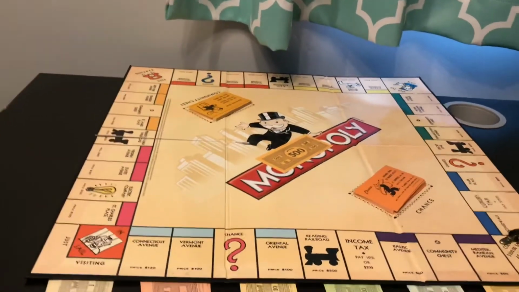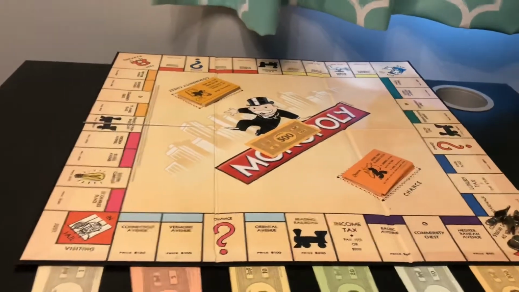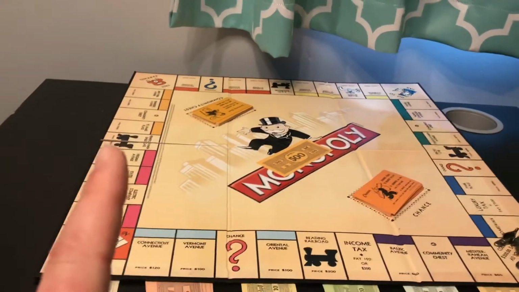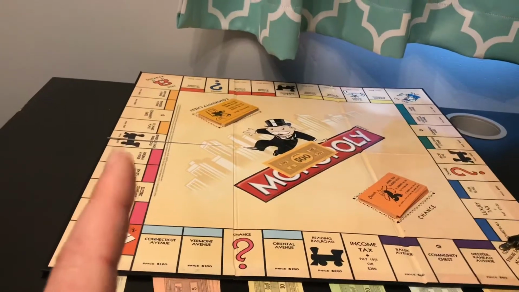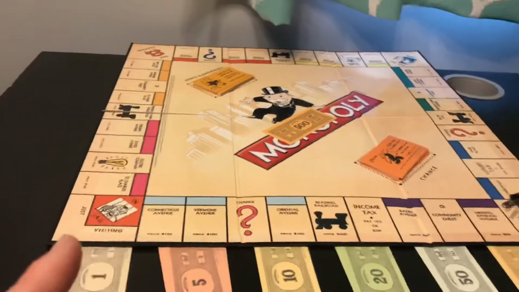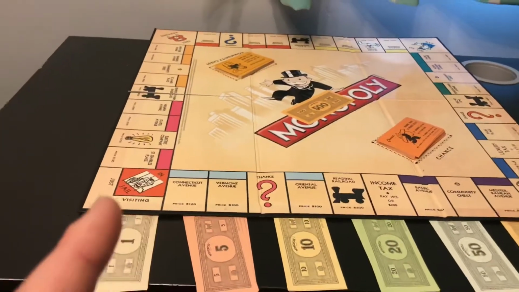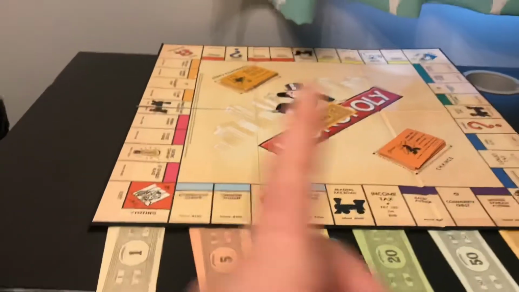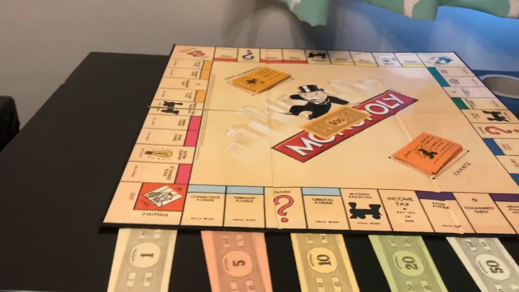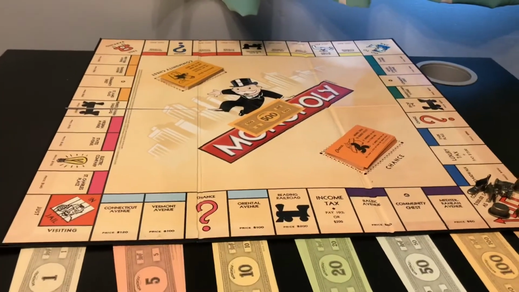If you want to get out before your 3 rolls are up, you may pay $50 to the center. Okay? Only on your turn. So you can start your turn with paying. So if you go to jail and then on your next turn you roll doubles and you don't get out, your next turn around, you can pay and then roll and go. When you're in jail, you may collect rent. Okay?